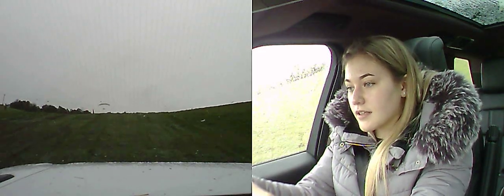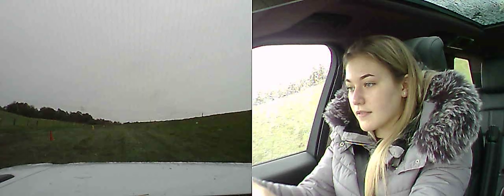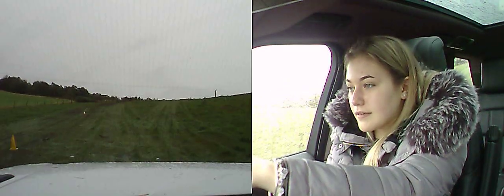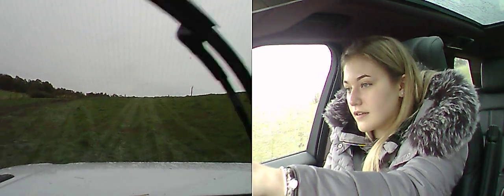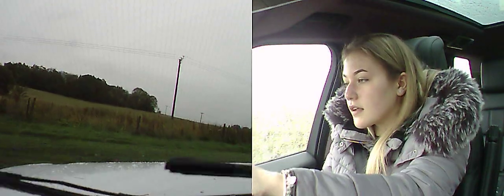So I need to know where the green cones are. So go a bit faster. Get it nearer to 20. Can you see the green cones? We're going to go between the green cones. I'd be steering that way for you. That's it. And then we want to turn left just before the fence. Yeah. So, turn to the left. Off the power now. Turn back again.